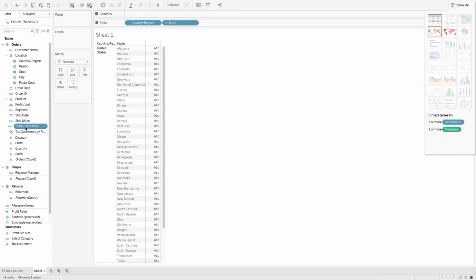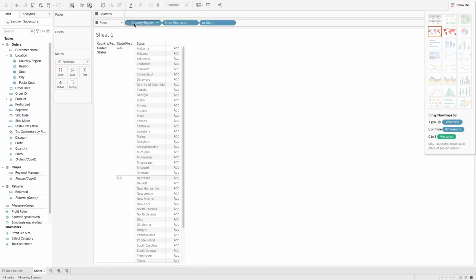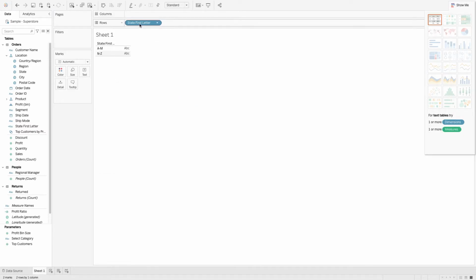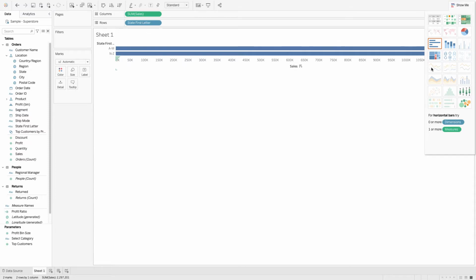So I have my state, and let's see if it actually works as expected. All right, okay. So it works, right? So we're in a good place with the classifications. So I'm going to get rid of the individual state stuff, and I'm going to throw this into my columns. And I think it was sales, and it was the basis, and we'll make this a chart.